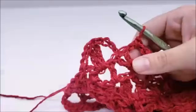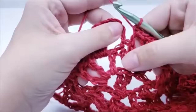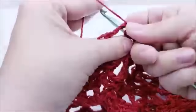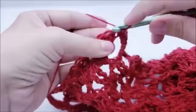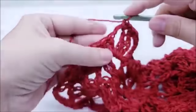All right, I've made it over here to the other side. I did a single crochet into the chain space of my last shell. Now we don't go into this double crochet that we started in. We just jump right over here to this chain space, this space here, and we'll do 4 single crochets. So we're doing the same thing we did on the other side. And then 1 single crochet in each stitch, and 1 single crochet into the chain space of each shell here across the top, just the same as we did on the other side, until we get to our last stitch.